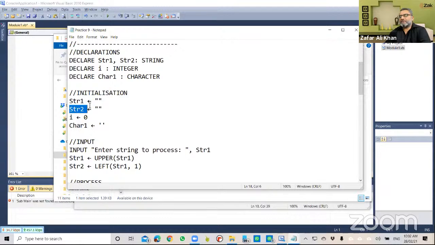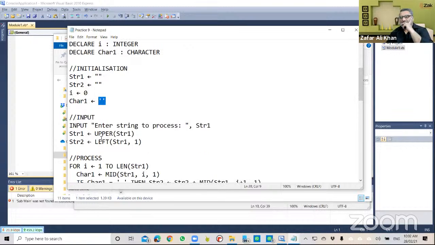Then we initialize all strings with double quotations and characters with single quotations. This is said to be null value. We will initialize strings and characters to null only. The difference is that strings are initialized to null with double quotations, and characters are initialized to null using single quotations.